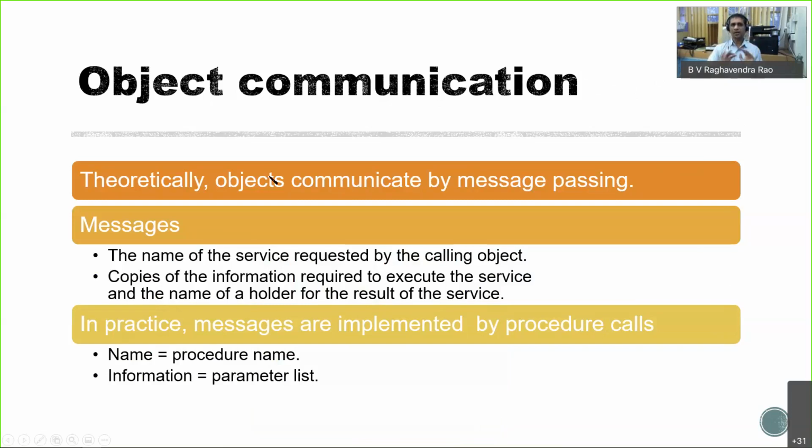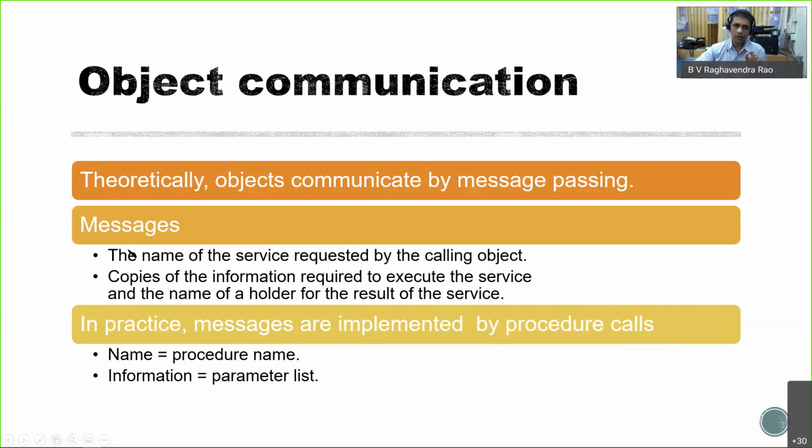We just imagine that objects communicate by message passing. That is just imagination. In practice, they are implemented by procedure calls. So while thinking, you just imagine there are 2 classes, say employee record and student record, or any other, say department record. We imagine that they communicate through functions in each of them.